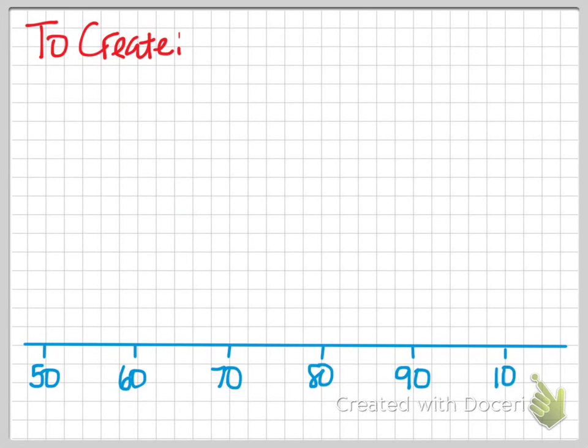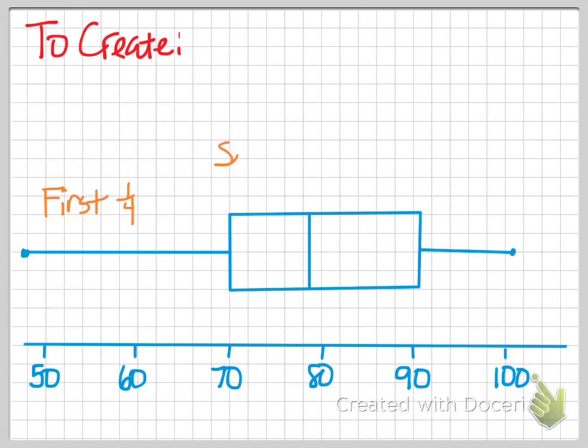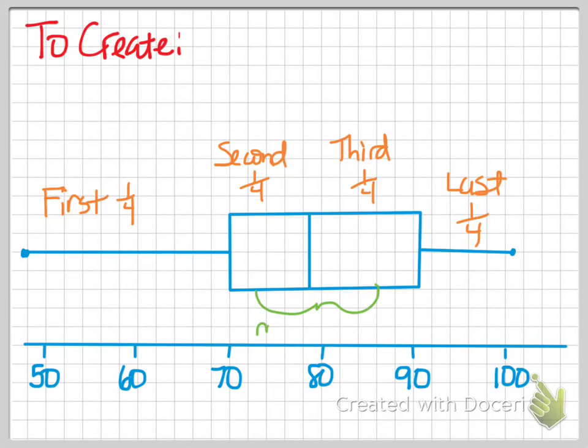To create this, first I'm going to draw a number line, usually around the range, a little bit bigger than the range of my data. I'm starting here with 50 and ending at 100. The median was placed here. The first quartile was placed there. The third quartile was placed here. Then I connect them and make a rectangle. My lowest data set was over here, and my largest number was here. This shows my data grouped in my quartiles.